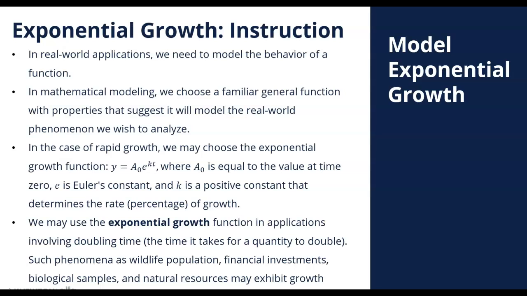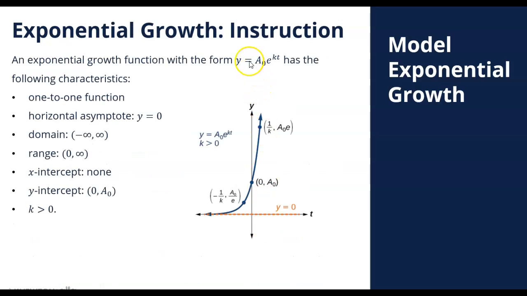We may use the exponential growth function in applications involving doubling time. That is the time it takes for a quantity to double. Now, such phenomena as population, financial investments, biological samples, and natural resources may exhibit growth based on doubling time. Now, let's look at the exponential growth function more closely. This exponential growth function can be described by this graph here.